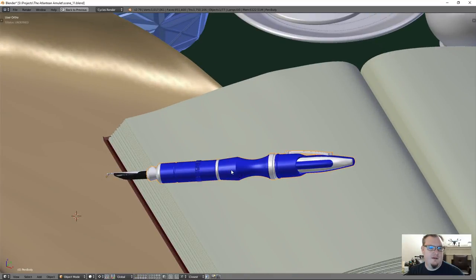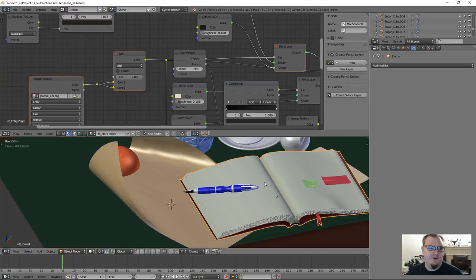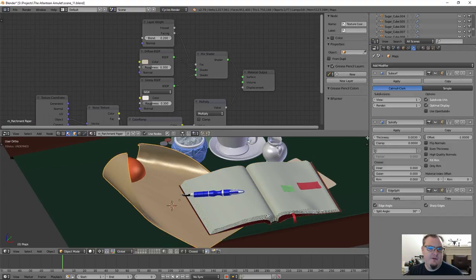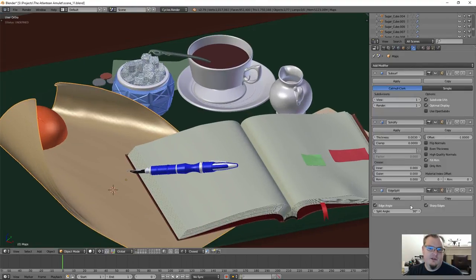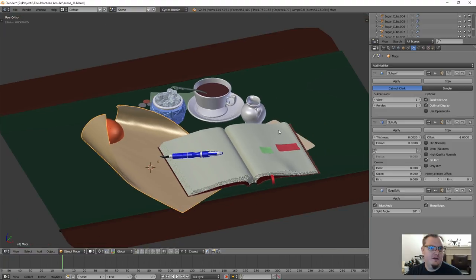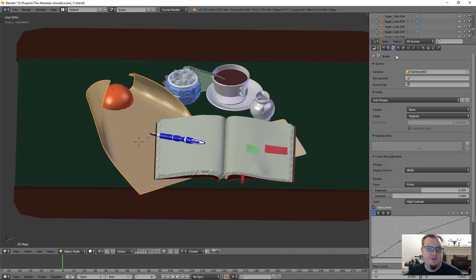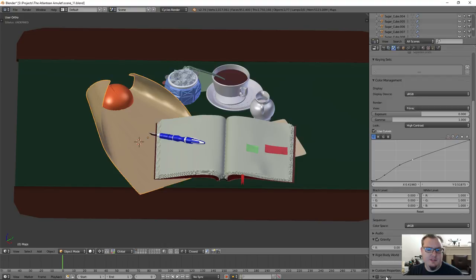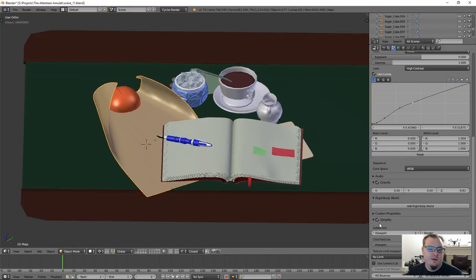If we look at the subsurf, all of these objects have subsurf turned on pretty much, or they did before we applied it. And that's all going to add to the poly count that we see in the upper section here, because it's calculated based on all of the subdivision levels that you have turned on. One of the other things I want to talk about real quick is this option. If you look under the scene tab and jump down to the bottom, you've got an option called Simplify.